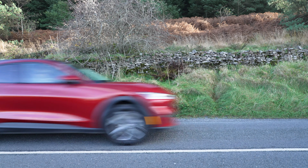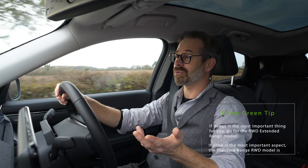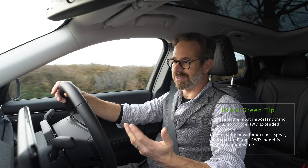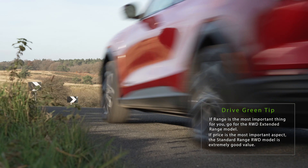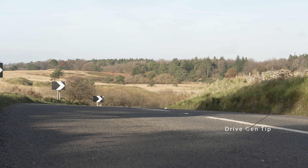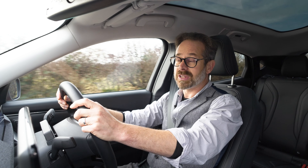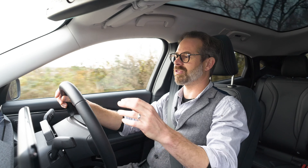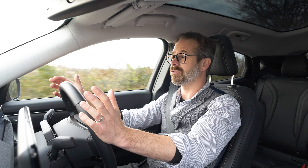Drive-wise, I've really enjoyed this — it really does feel like an electric muscle car. It's very imposing, very big, very heavy, and feels very powerful. It handles very well; the corners are great despite being quite a high-riding SUV. It genuinely is an enjoyable car to drive. You've got a few different drive settings, all the way up to the 'untamed' setting, which is like the sports mode — the one I've been driving in most of the time, as I imagine most Mustang drivers would.